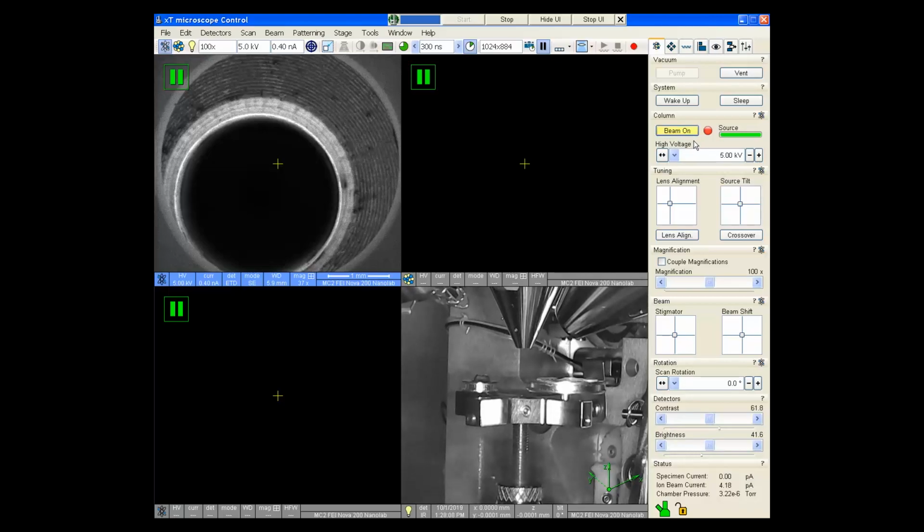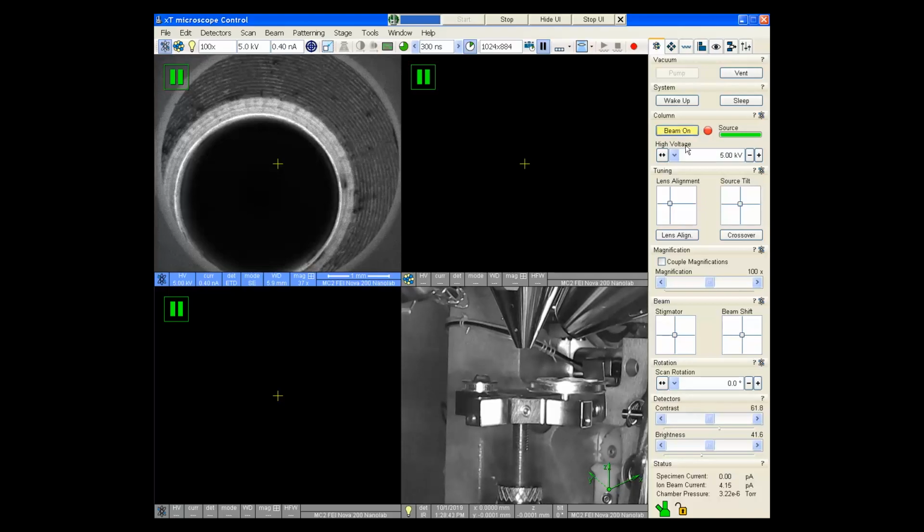This is somewhat misleading for this microscope because the electron emitter on the Nova is always energized. So there is always an electron beam being emitted from that tip. I believe it is a historical reason why FEI chose to use beam on as the name of this button, so that this software can apply to other types of microscopes. But keep in mind that you're not actually turning the electron beam on or off, but you are configuring the microscope to allow you to actually image with it.